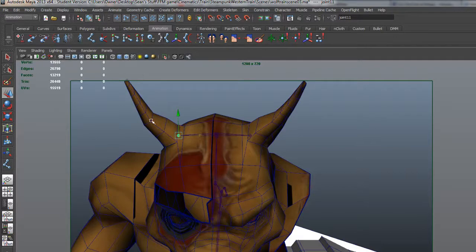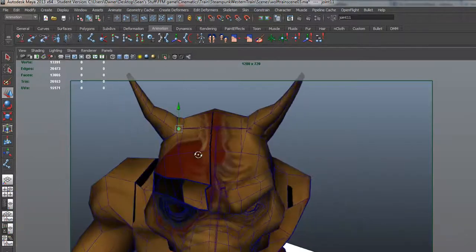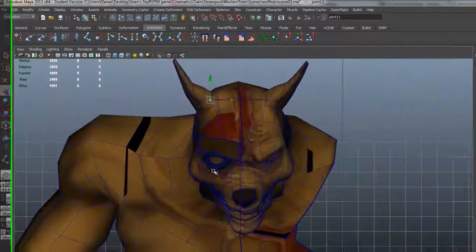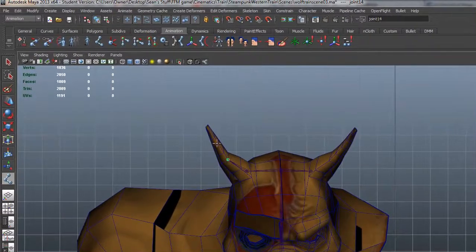There's my wireframe. So you notice he doesn't have a lot of density here. A lot of you guys have lower poly models. This is one reason I thought this guy might be good. So I can go in here to the front view, and we can start building out from here. Click on here. Remember, I'm skipping 2 edges here to get good deformations, and finally at the end. And you want to make these guys FK. So you want to use the FK tool I gave you guys in class to be able to make this guy work nicely.